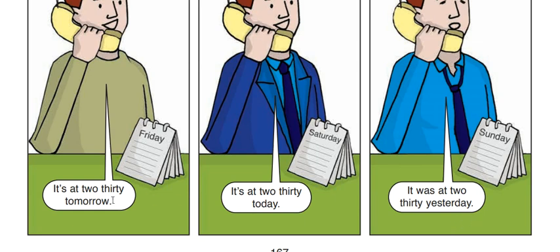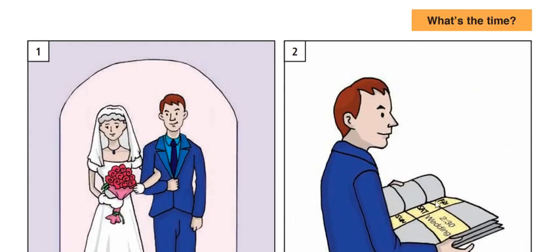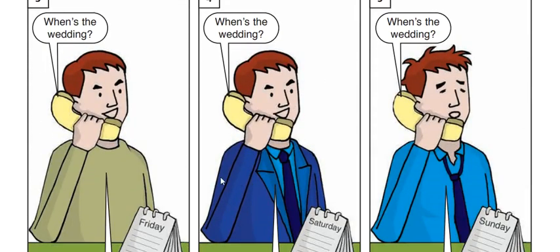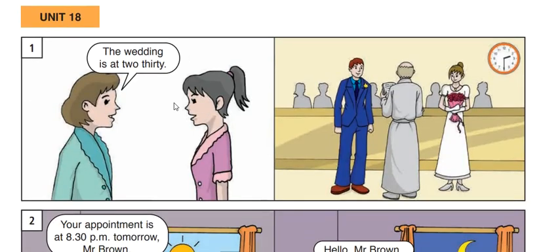Okay, two different time scales. Here it says it's tomorrow, future. Here in picture 4 it's again talking about a future event, but it's today, and it's a past event. Okay, you can say time like this. Picture 1 and picture 2, you can read the responses very well. Let's move to the next page.